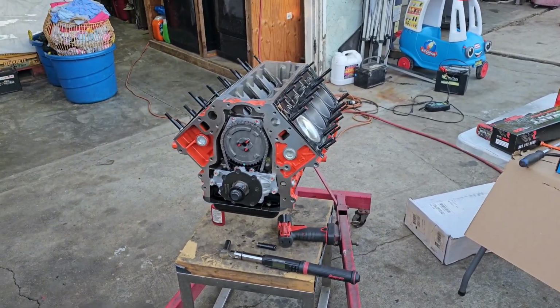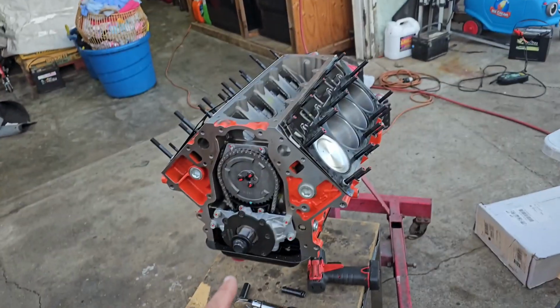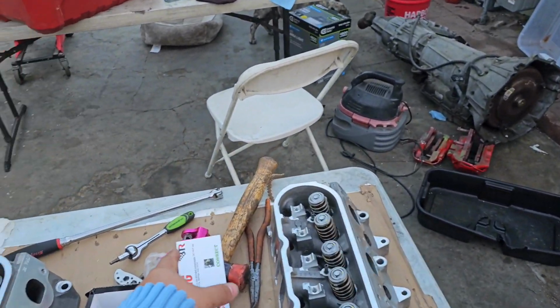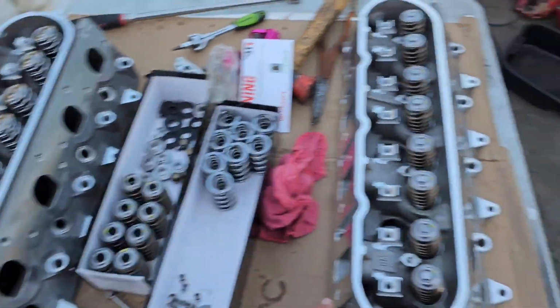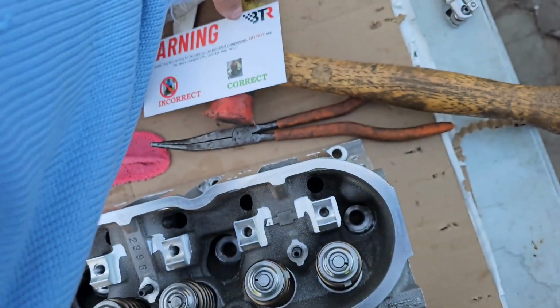All right, we're bringing it back. Cam's in it. Everything's torqued and Loctite. It didn't have any Loctite at all. So we torqued down the whole front. It's done. Studs are in. The only studs we gotta put in are the bottom of these heads, but that'll be tomorrow. Right now, I'm just gonna show you how to use the Motion Works spring compressor. I'm just gonna show you on one, but I remember I was showing y'all the difference: see, that goes there straight up and down, and this is your opposite one.